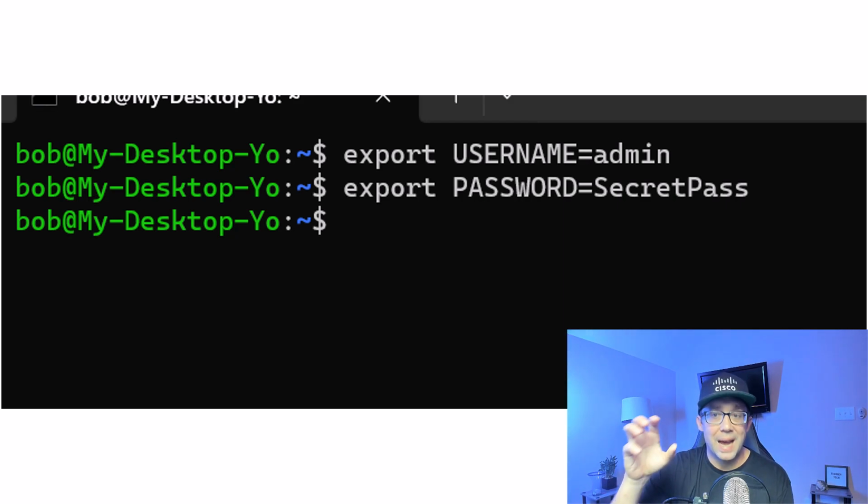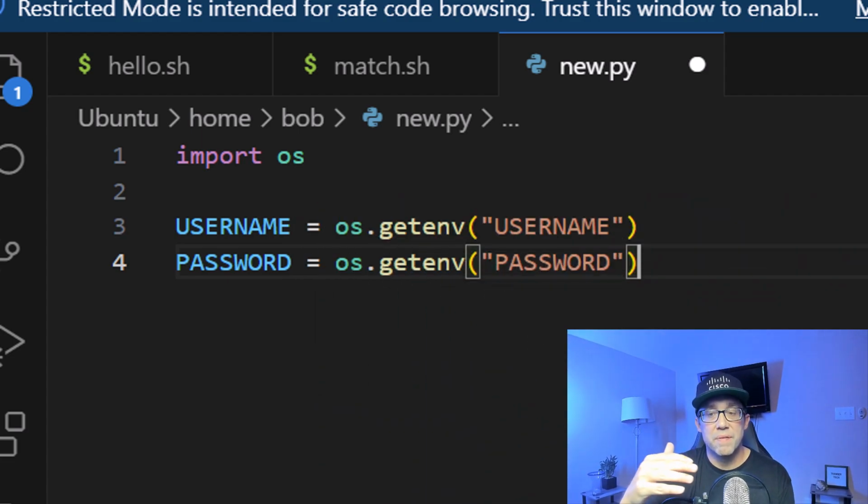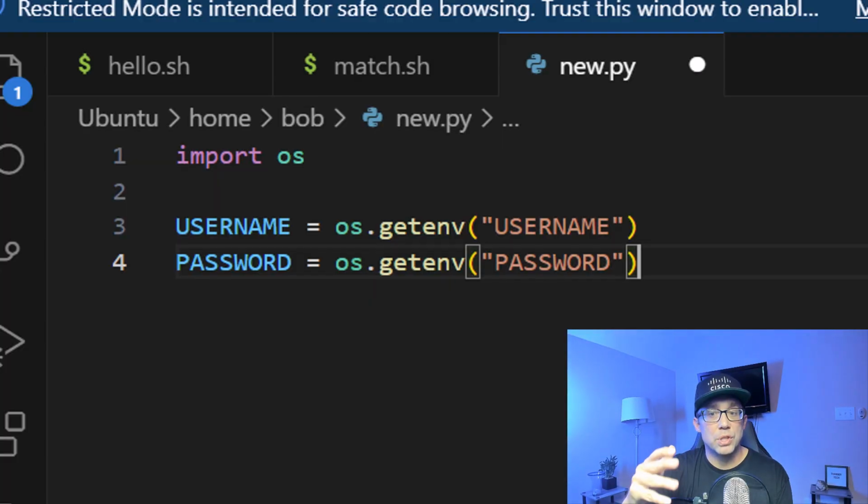Essentially, that script is going to take the values for these environment variables, and store them into regular variables when our script gets executed. Now, the benefit of doing this is my script still works when I run it on my local machine, but the username and password are no longer hard-coded into the script. And if I was to push this file to a remote repo, there's going to be no username and password for everyone to see. So that's how I would describe environment variables, but how would you describe environment variables?